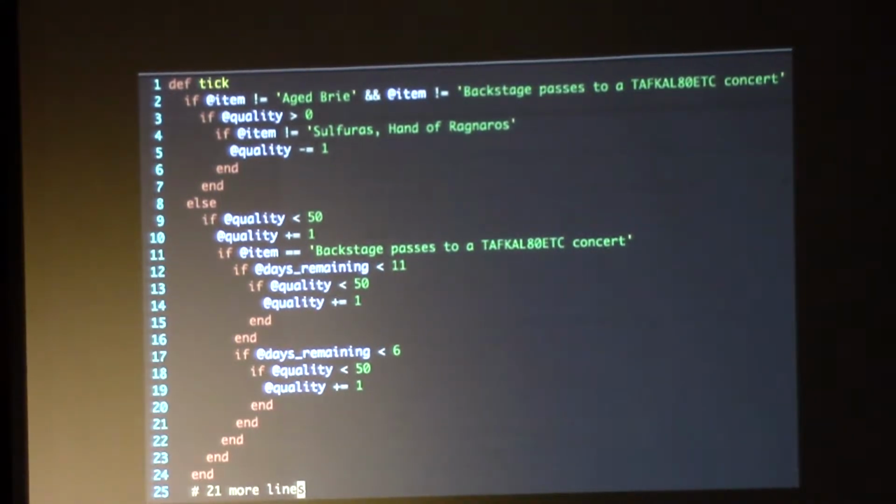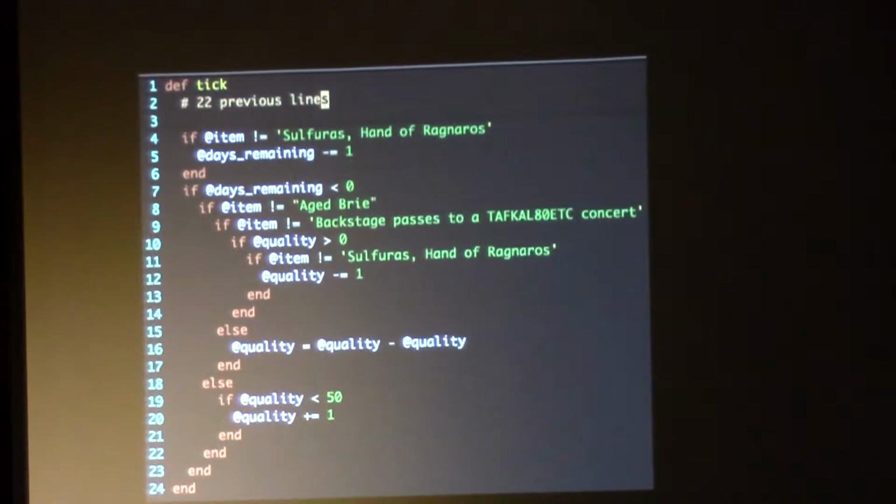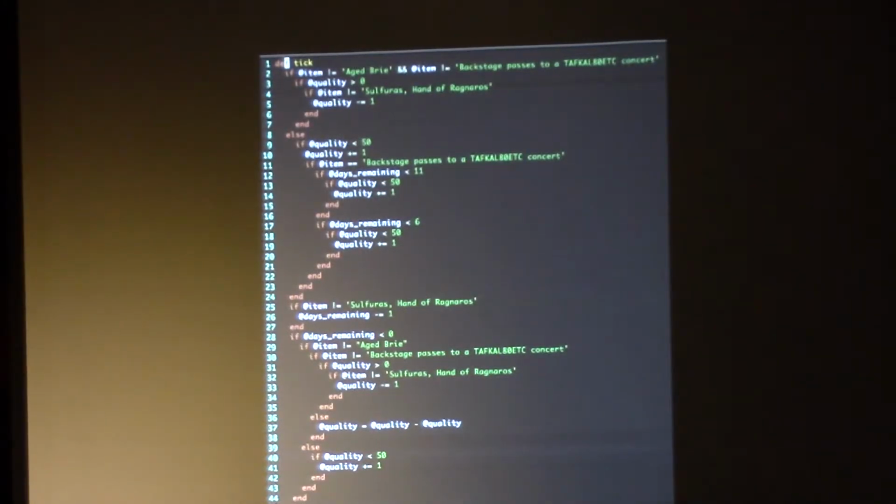Can you notice anything about the code? It's not really the nicest piece of code that you really want to edit, right? For now, it's safe to assume that we know that it just works. That's the first, I think, 24 lines, and this is the next 21 lines. This is the second part. That whole method is, I think, 42 lines. 40, I don't know. So that's the method.